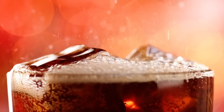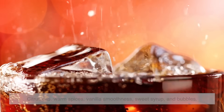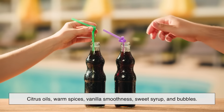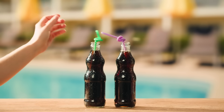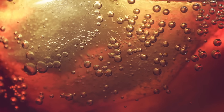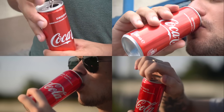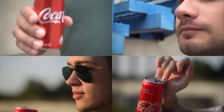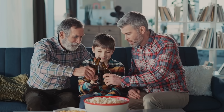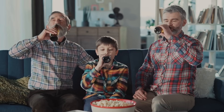So, what really is cola flavor? It's not one thing. It's a carefully choreographed blend of citrus oils, warm spices, vanilla smoothness, sweet syrup, and bubbles. It doesn't come from a single fruit or plant, but from a century of experimentation, secrecy, and marketing genius. It's a flavor built not just in bottles, but in memories. We don't just taste cola — we feel it. And maybe that's why, no matter how many brands come and go, cola still holds a unique spot in our taste buds and in our hearts.